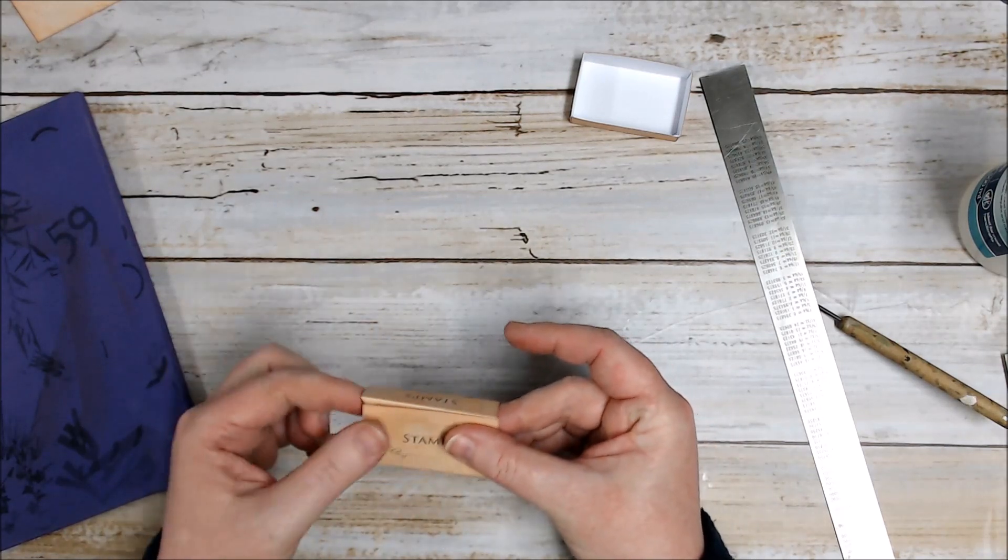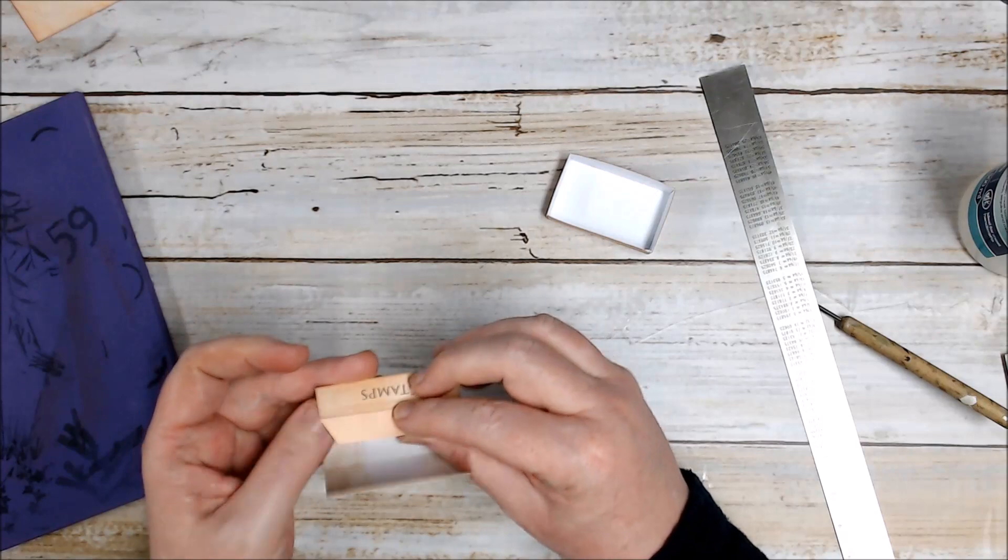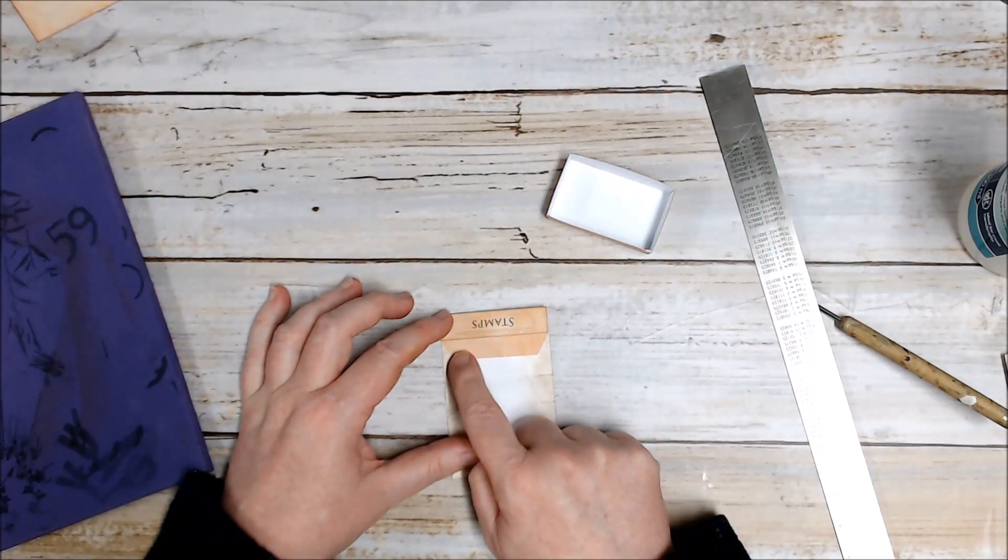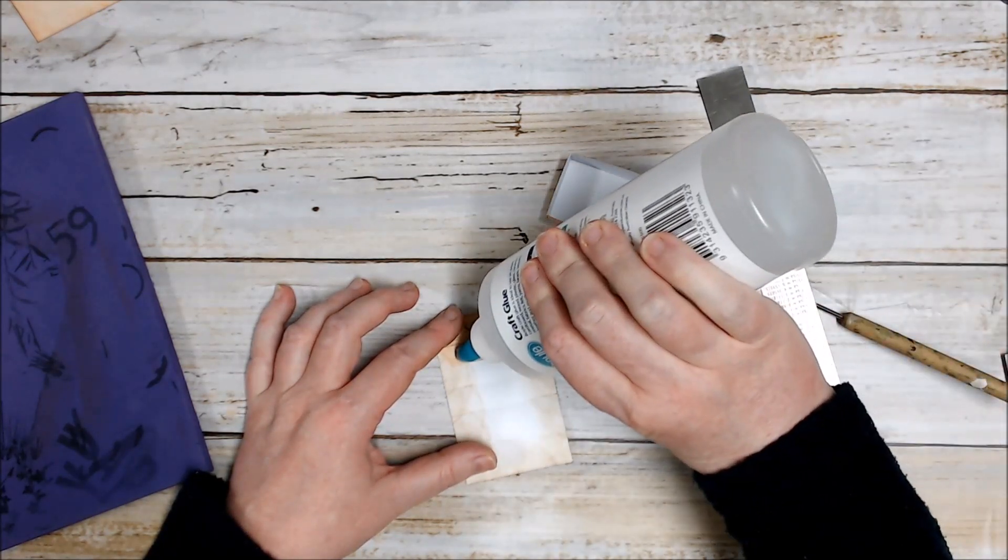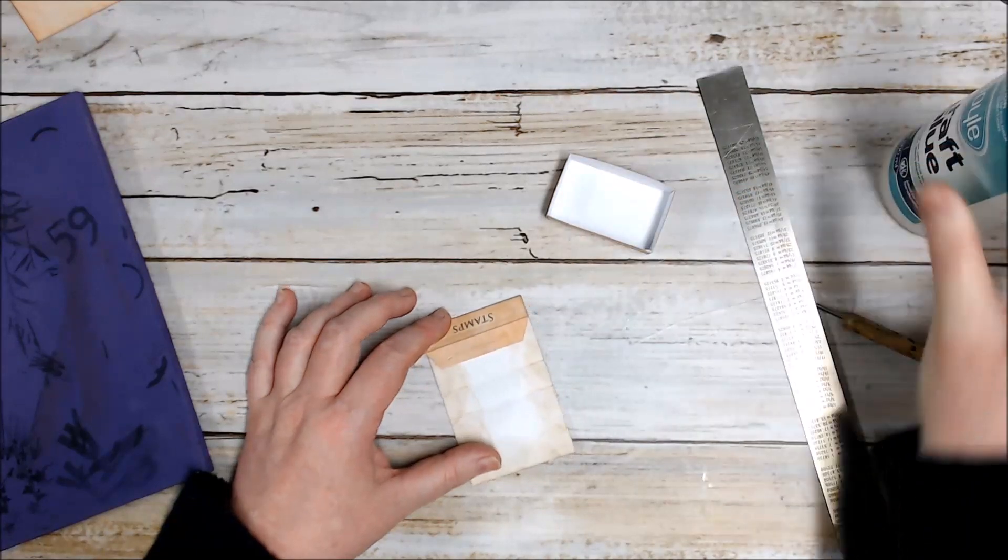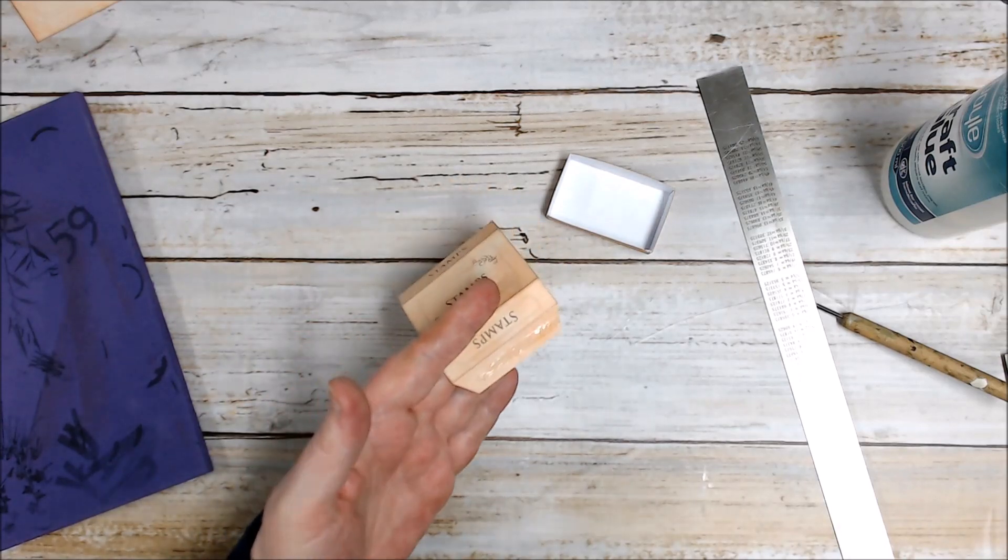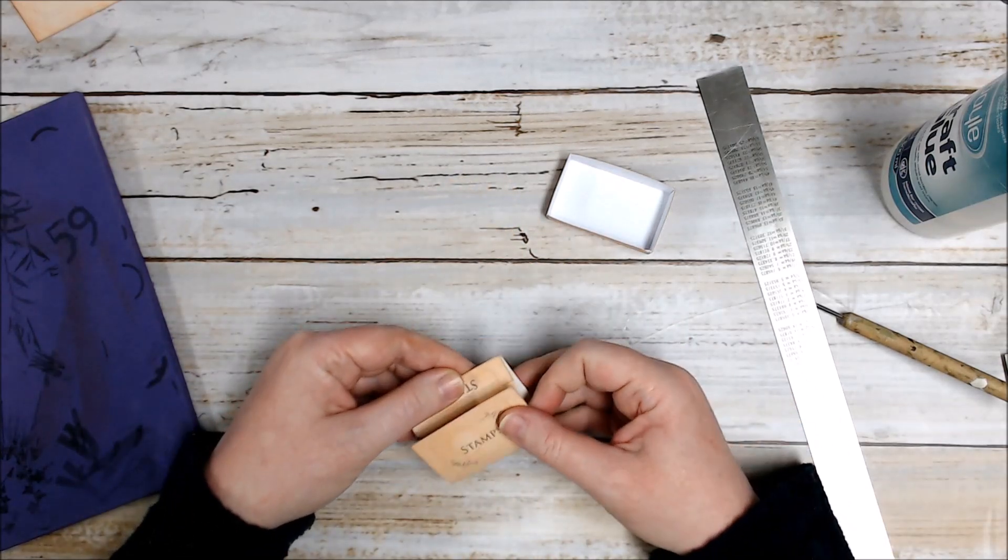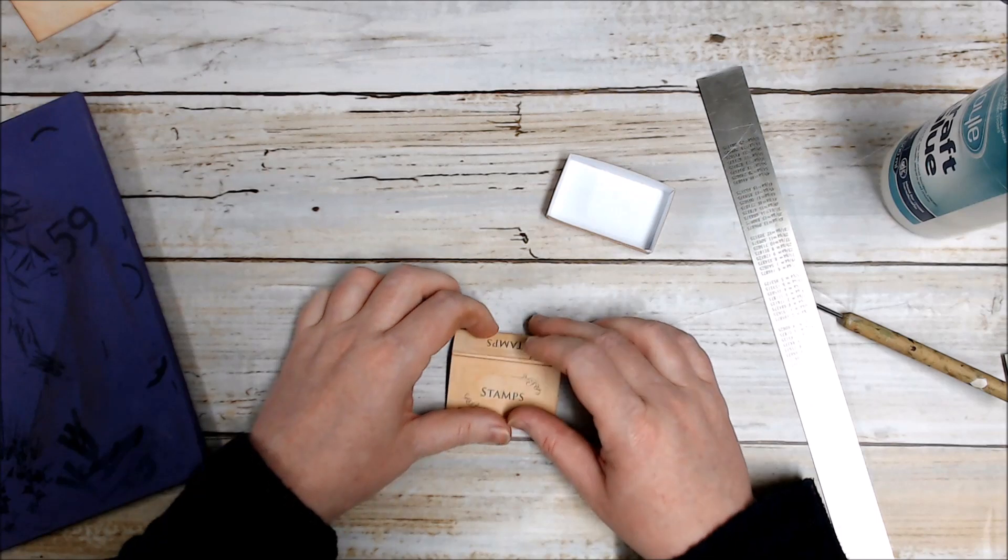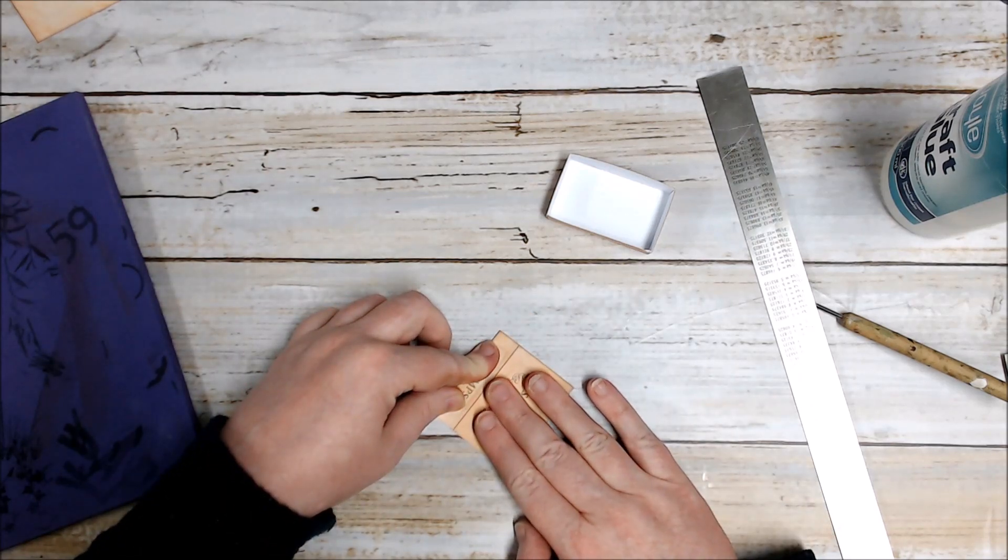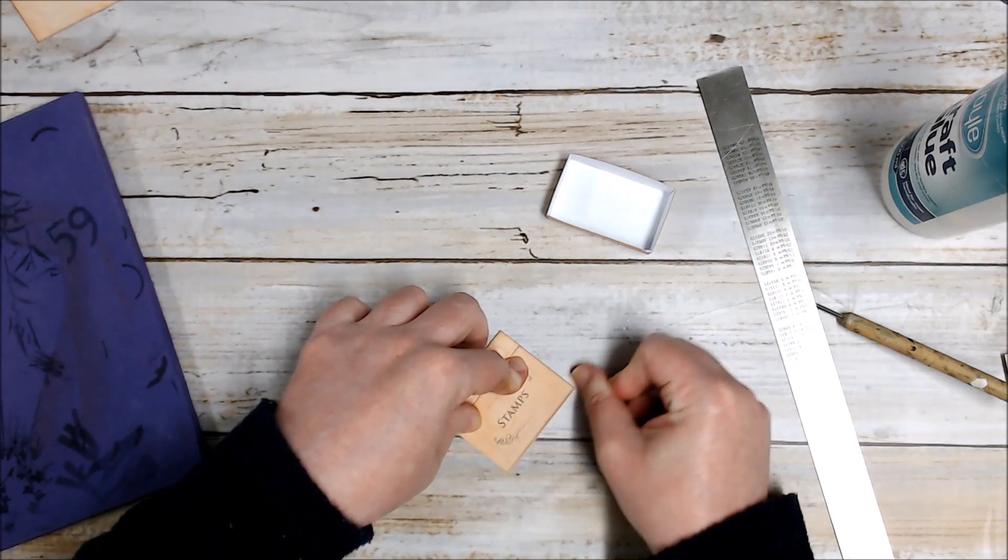I'm just going to roughly hold it in my fingers and make sure my matchbox is fitting. Then using this flap here which we've cut the corners off, I'll just put a small bead of glue along here. A little bit too much so I'll just wipe some of that off. And then I'm just going to stick that down and reinforce my score.